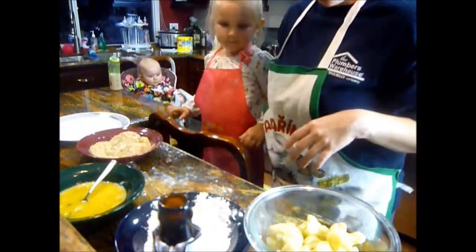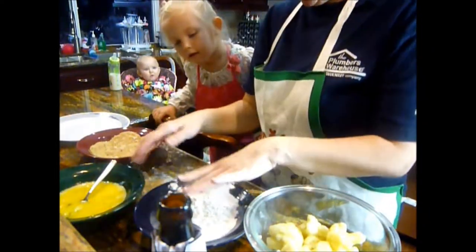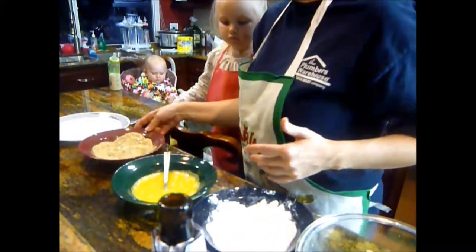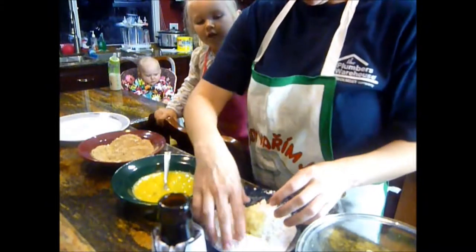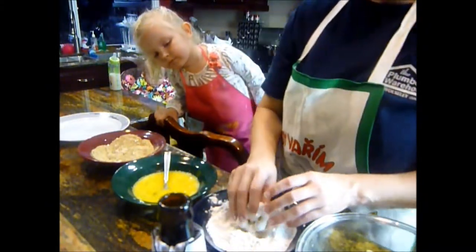Okay, so now that Miss Hannah stuck her fingers in everything, let's bread everything, or our cauliflower. Okay, this looks kind of, oh, it's not too bad. Okay, so we put it in our flour. I think you could see that, right?